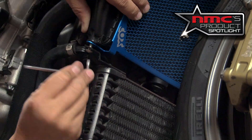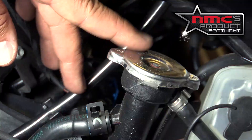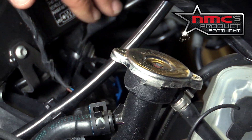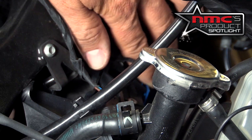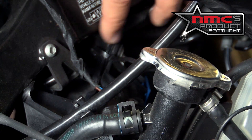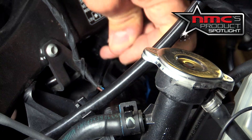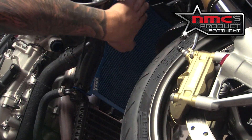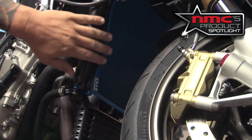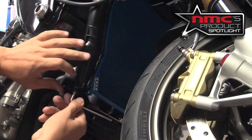Put the bolt in and turn it a couple of times to tighten, but don't tighten it all the way down. From your radiator cap, look a little bit to your left and that's where you're going to find your pre-installed zip ties that were at the top of the guard. Those are going to run right around the back of this radiator mount. Find your zip tie and then just snug it up. Once you've installed your zip ties to your top radiator mount, come back down and tighten your two lower radiator bolts.